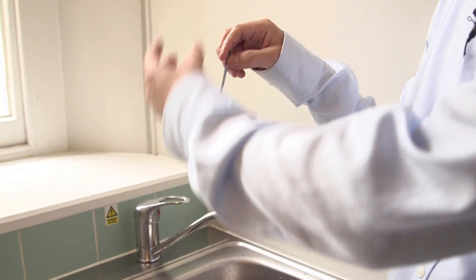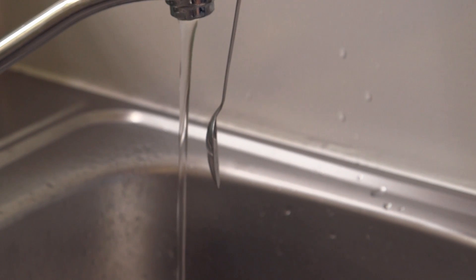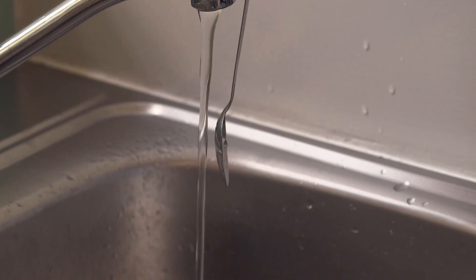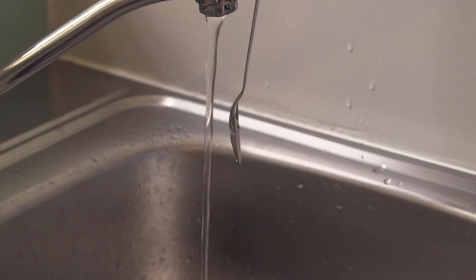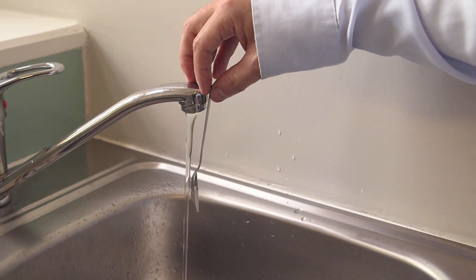So you can do another home experiment to see that whenever a fluid flow curves, the trajectory of the fluid curves, it creates a pressure gradient, a difference in pressure, which sucks something in on one side and pushes something out on the other side. As soon as the spoon touches the water, the water gets deflected from straight vertical down to the side. And that has the effect of pulling the spoon in. Do you see that? Poof!